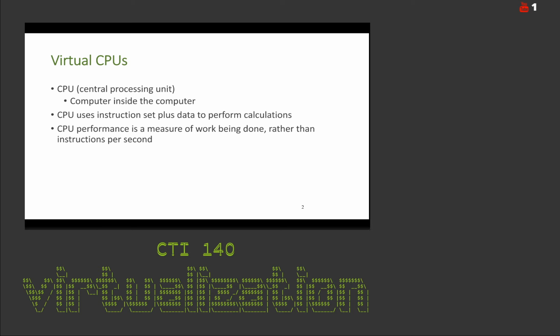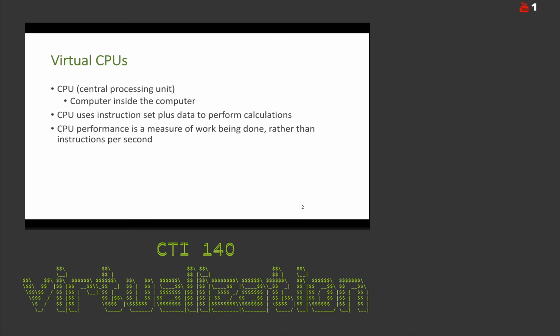When we're talking about a CPU, we are talking about the central processing unit. It's the computer inside the computer, the thing that turns data into information. And really, along with the memory, the network input-output, and the storage input-output, the CPUs are some of the main resources that are used to help size and then determine how well a server or a host machine is going to behave, or how well it's going to work.